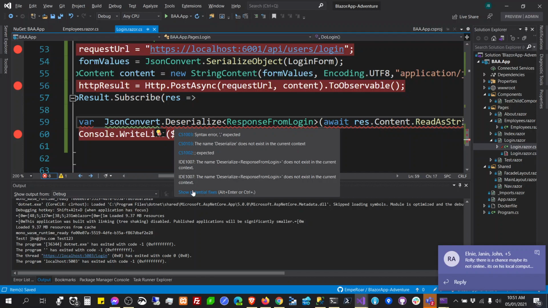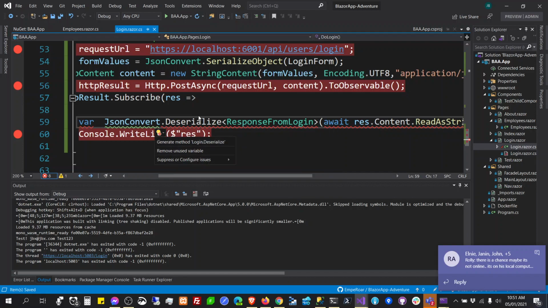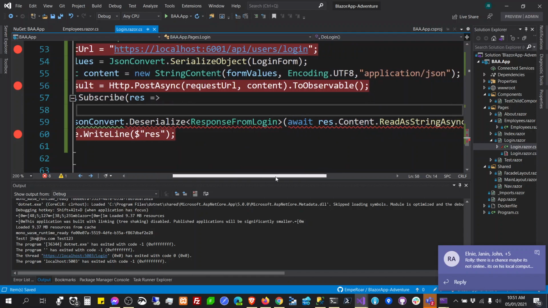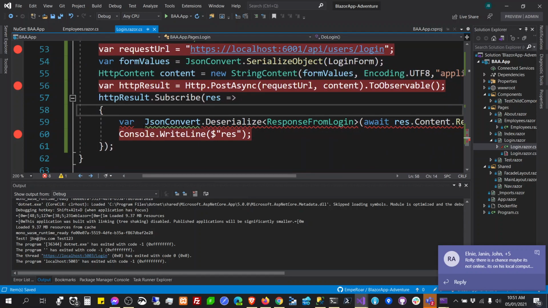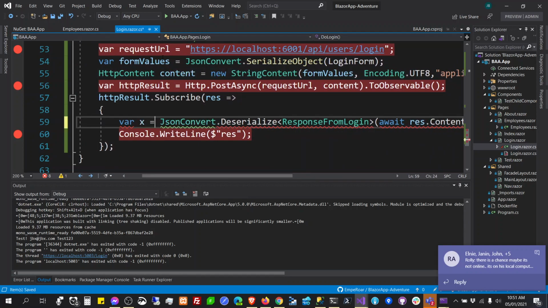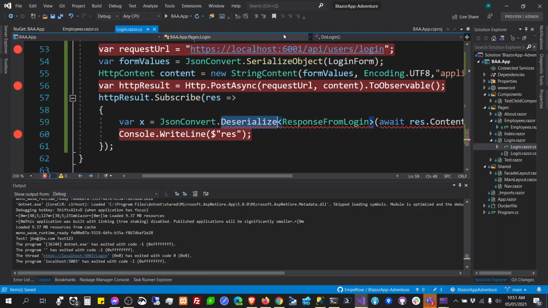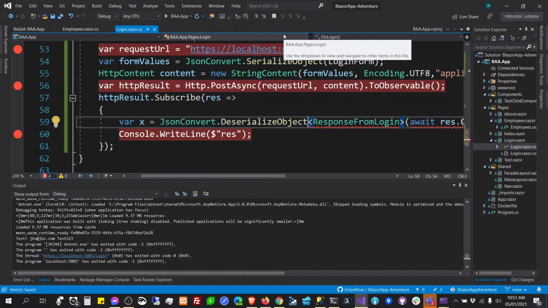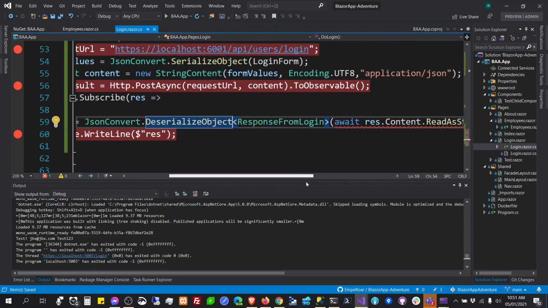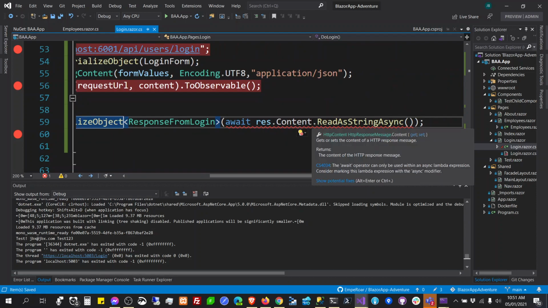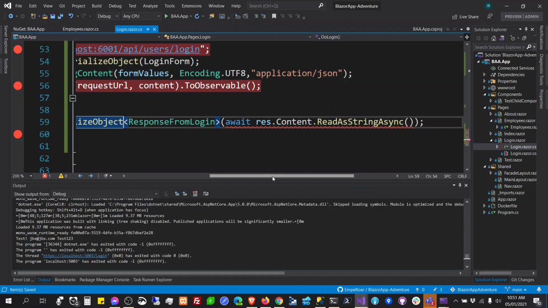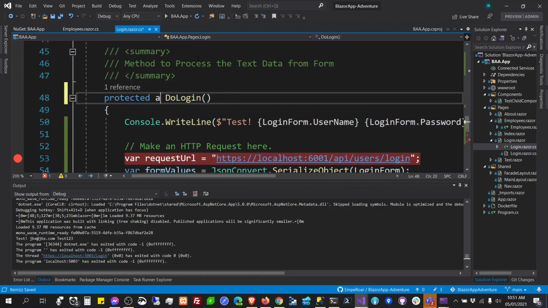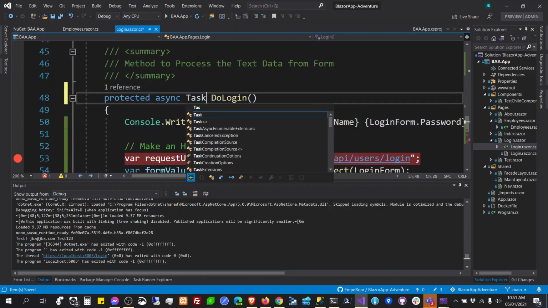And why is it not deserializing? Oh wait, DeserializeObject. Okay, DeserializeObject. Async can only be used in an async lambda, so we have to make this async.